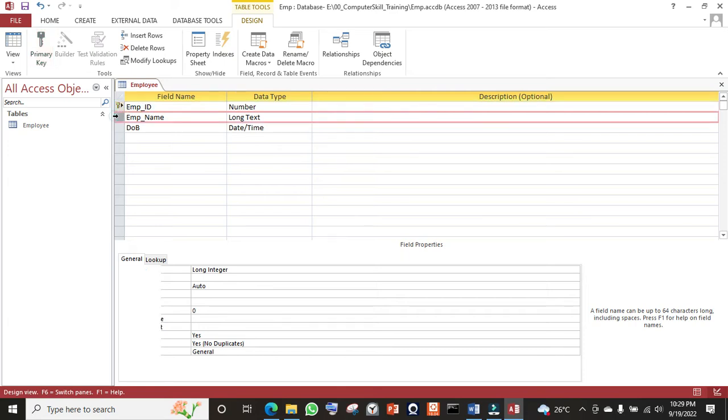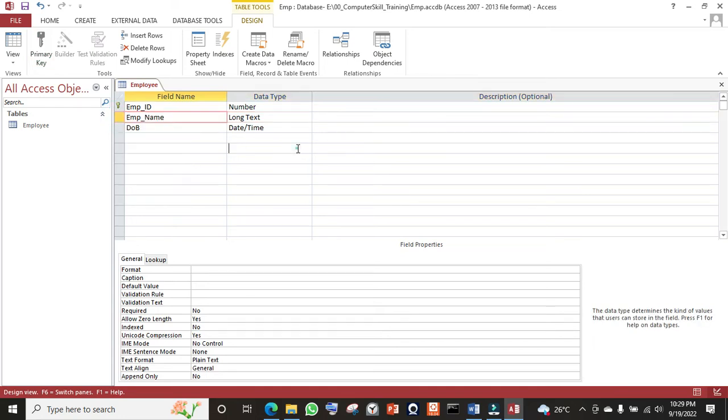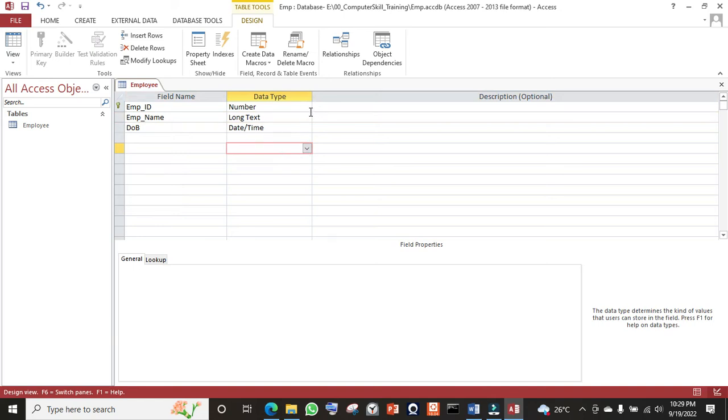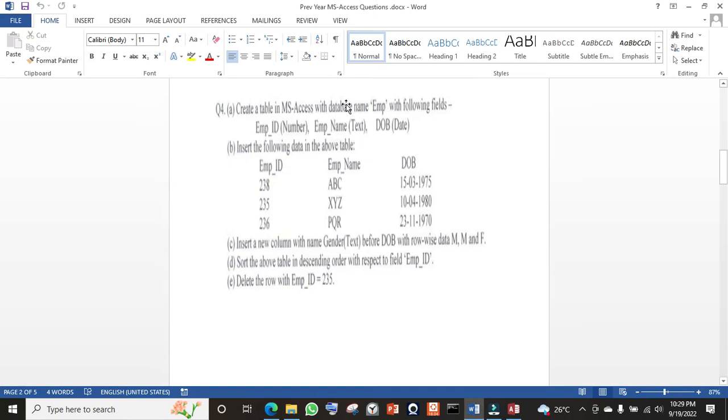कैसे किया है, आप कोई भी कॉलम फील्ड को चूज़ कीजिए, यहाँ पे प्राइमरी की आइकन को प्रेस कीजिए. ओके, सो आपका टेबल अभी डिज़ाइन हो गया. टेबल डिज़ाइन हो गया है. सो द फर्स्ट पार्ट of employee database created, table created with this format.